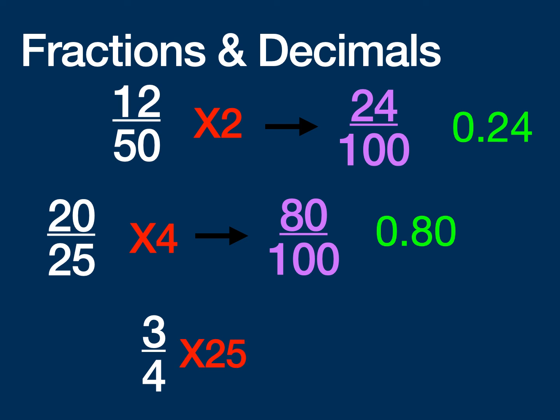If I have 25 in the bottom, I know I can multiply that by 4 to get that 100 I'm looking for in the denominator. And this particular question will be 0.80. And again, three quarters or three fourths, if I multiply the top and the bottom by 25, I will get that 100 in the denominator. And oh, that should be 75, not 73. Hey, there's a blooper. Should be 75 over 100. Sorry, boys and girls. And that, of course, should be 0.75. Oh, I was doing so well until the end.